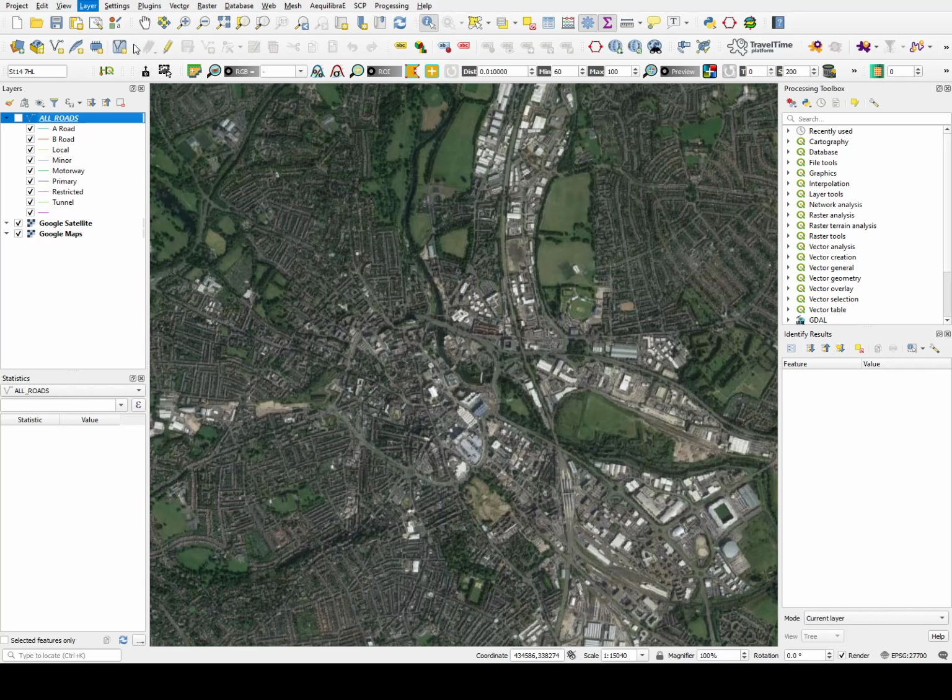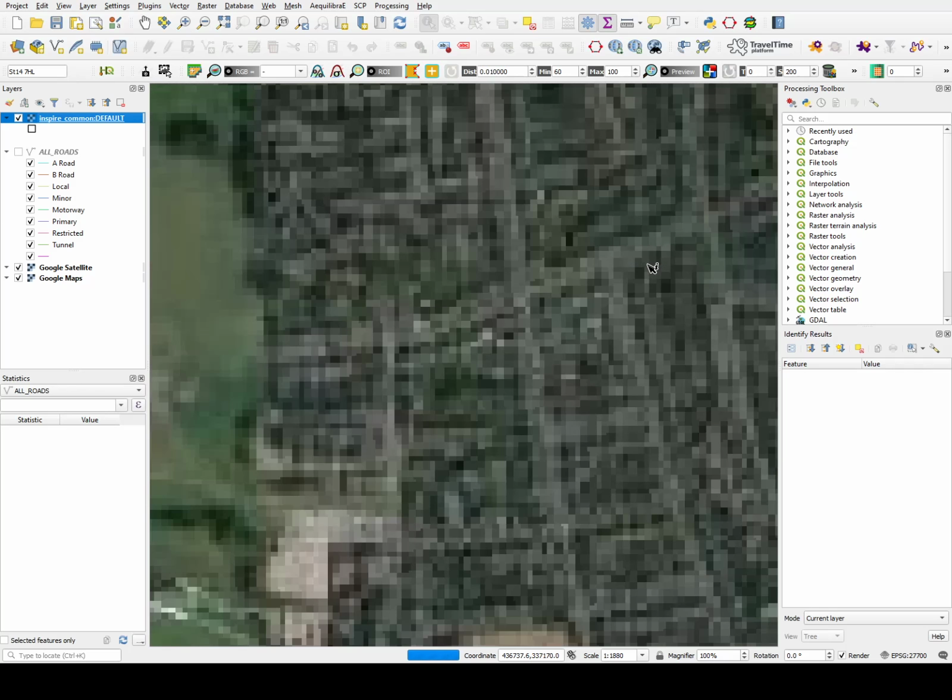So let's add layer, add a WMS layer, and now I've got a certain library of different things here. So we've got Greenbelt, we've got land registry. So let's have a look at the land registry. So I'll just connect that up. There we go, and we'll add that in. And the beauty of WMS is it's hosted by the people that produce the data. It's constantly up to date, and therefore you're not downloading things.